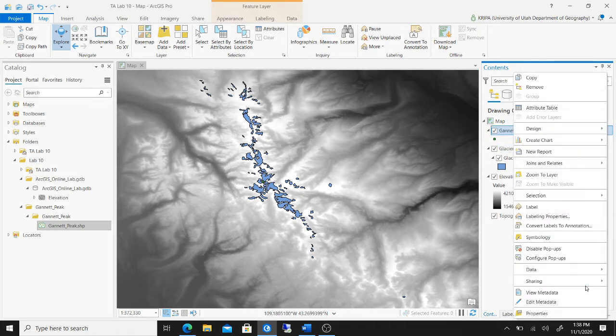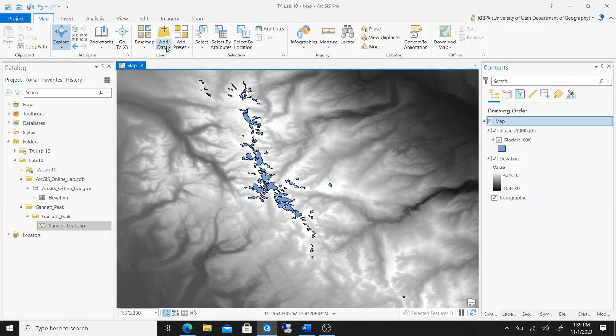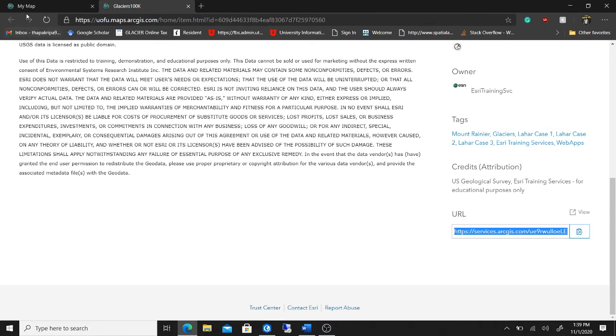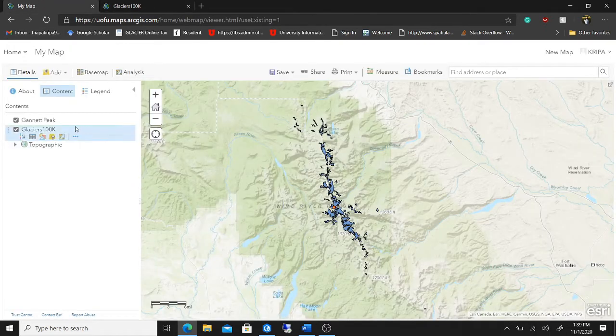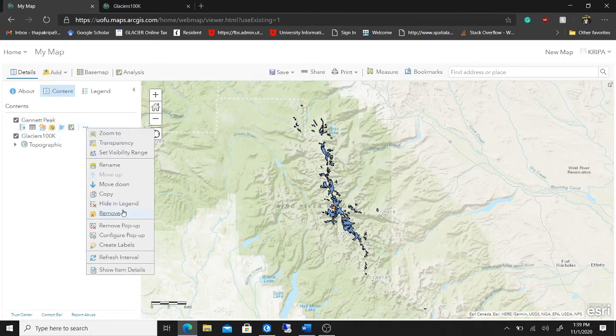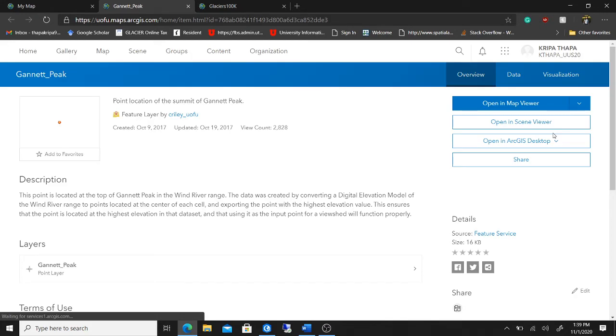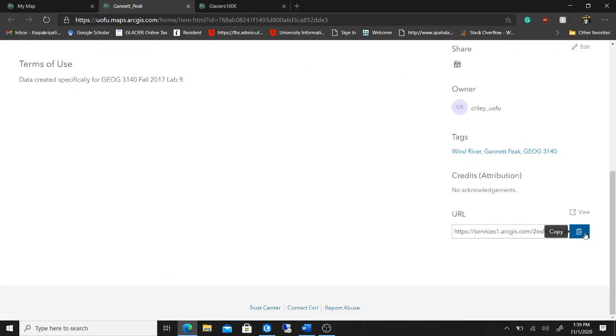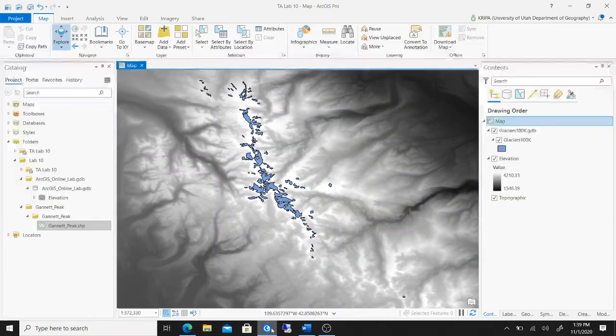You know what? I'm going to remove this and just do Add Data. You guys don't have to do this if yours is already figured out. Copy.